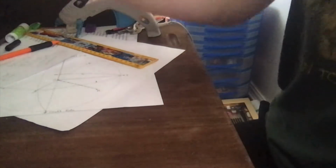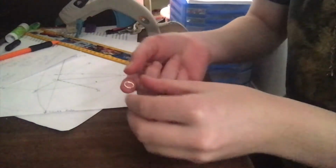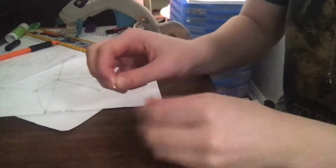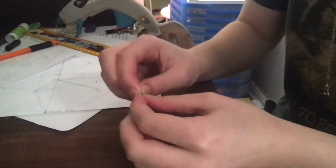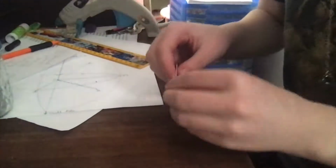Give me a second. Did I put them back? Are they those things on your desk? Yes, it is on my desk. Clasps. Open and closed ones, or you can make your own, which is what I'm going to be doing with paper clips.